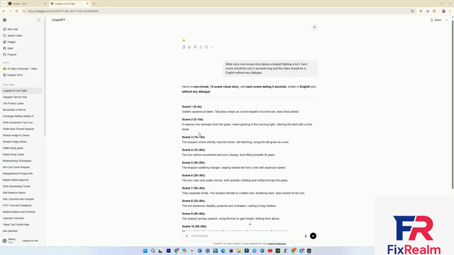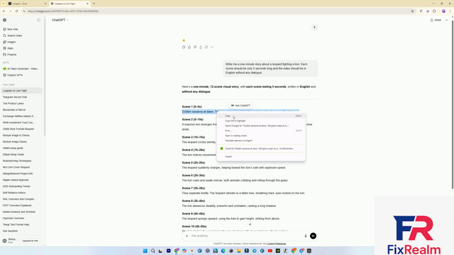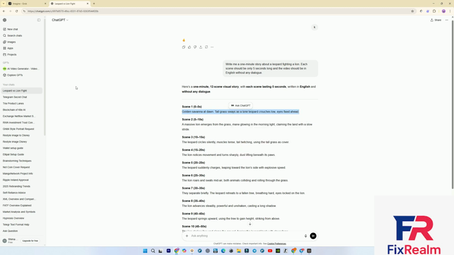So you tell the AI about the video you have in mind. For example, here I told the AI that I want a video showing a fight between a leopard and lions. And for every prompt it writes for me, the video should be 5 seconds long. That's because we're going to take all these 5 to 15-second videos that Grok makes for us and turn them into a longer video ourselves using different software like InShot or any other software you use to edit videos.